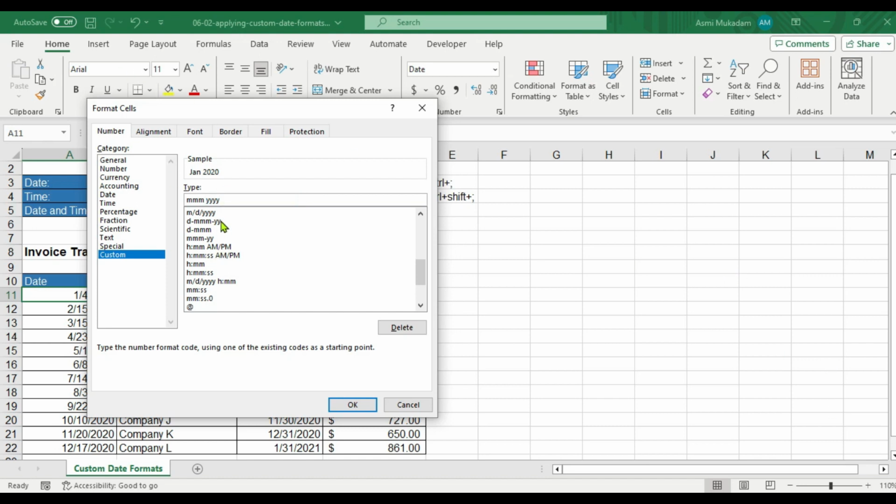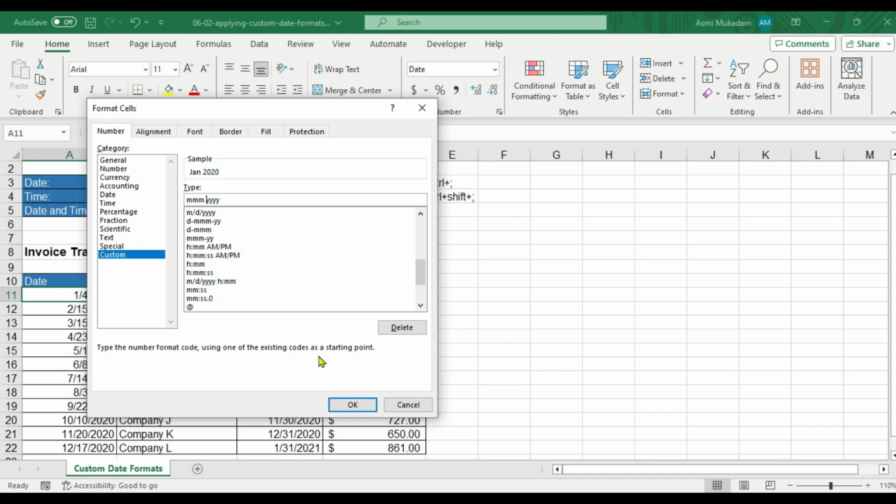So you can change your date format and customize it here. You can even change the time format as well. By using this custom option, you can customize your date and time format according to your requirement.